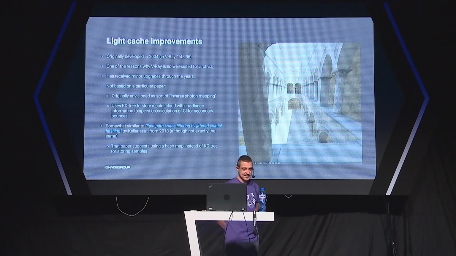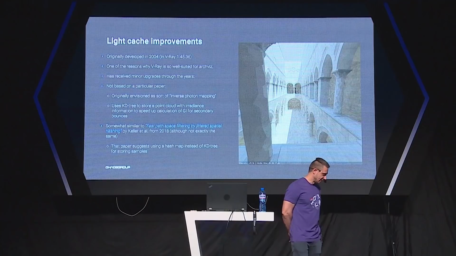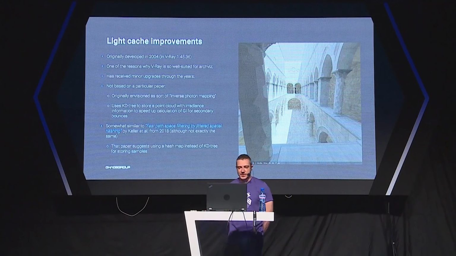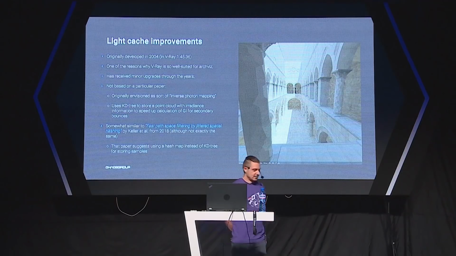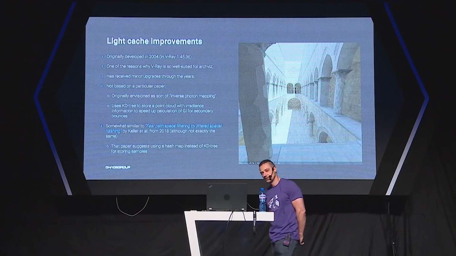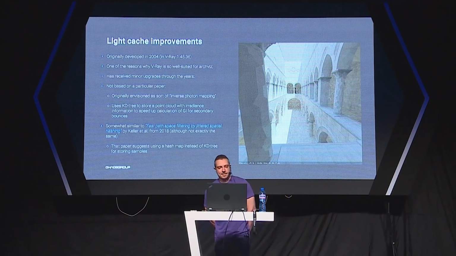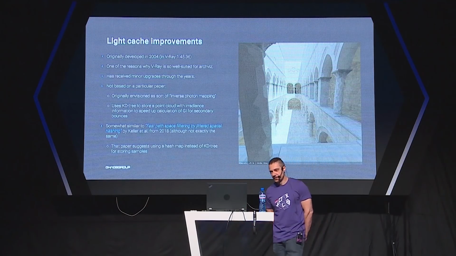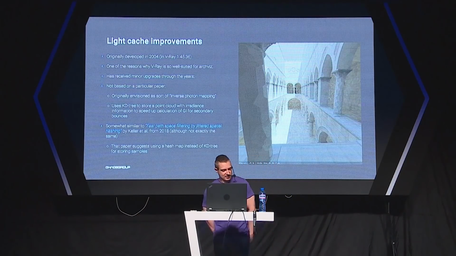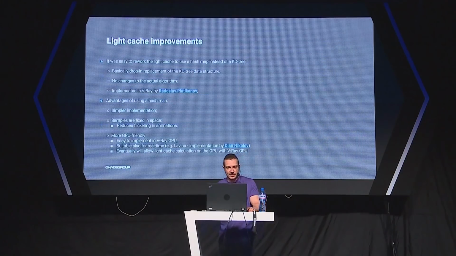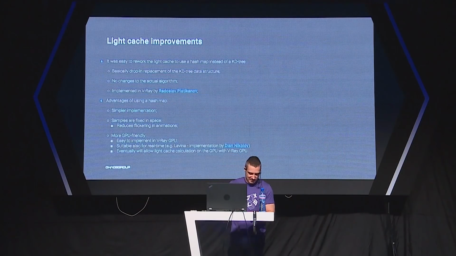Then last year, there was a paper at SIGGRAPH published by NVIDIA called Fast Path Space Filtering by Geospatial Hashing, which was actually more targeted at real-time global illumination. But it did suggest using a hash map for storing the information instead of a KD tree. This looked really interesting. I had not thought about this, so we decided to experiment with this approach and see where it went.